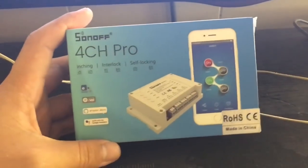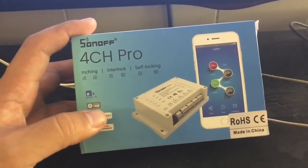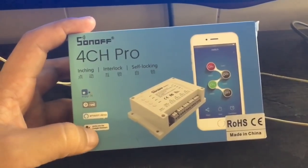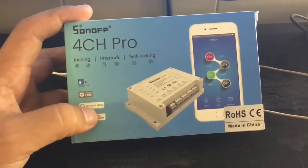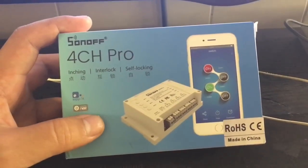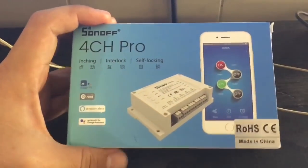So this is basically an output device that is connected to your Wi-Fi, and it has four relay outputs, and basically you connect it to your Wi-Fi and you will be able to use your Amazon Echo to command. It's like you had four different buttons to turn on and off to do different things. So I thought of a few applications that I can use this with.